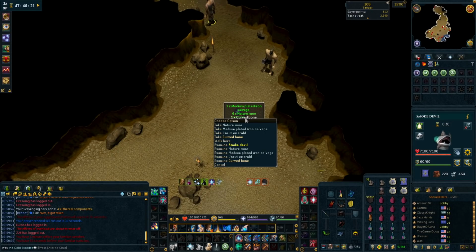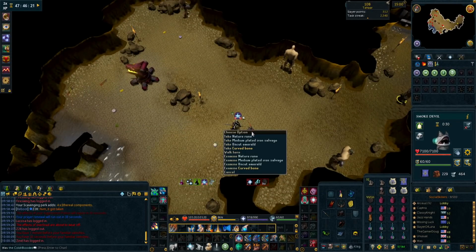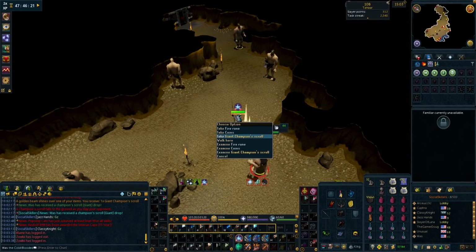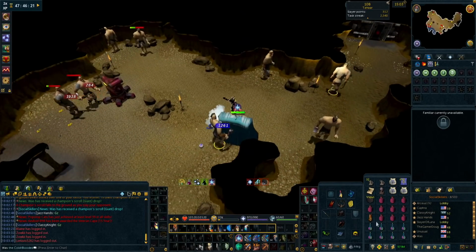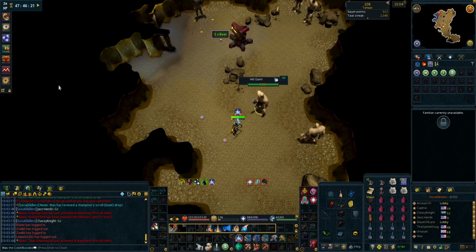Another one, another curved bone. You've got to be kidding me. I think that's 4. It's either 3 or 4. But that's crazy. There it is. The Giants Champion Scroll. About a couple seconds later, we have an inventory slot, so it went into our inventory.